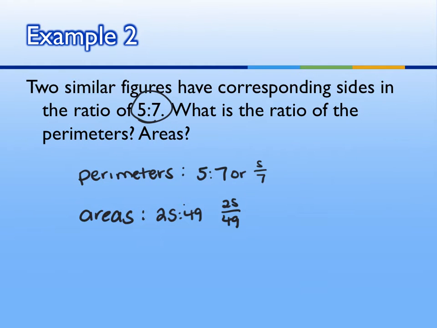You can't reduce by square rooting, and that's probably the most common mistake made here. No number goes into both 25 and 49. I know your brains look at it and say, well, I could square root both parts. But you can't square root. That's not how we simplify. You have to divide into it. Yeah, it's probably the most common mistake people make, Lisa. So just be really careful. Unless you can simplify by dividing by the same number, you can't simplify. And all of the time, if the ratio of your perimeters is already simplified, you'll never be able to simplify your area. So as long as you start with a simplified ratio, it will stay simplified when you square it.